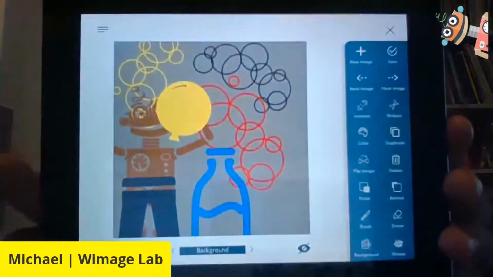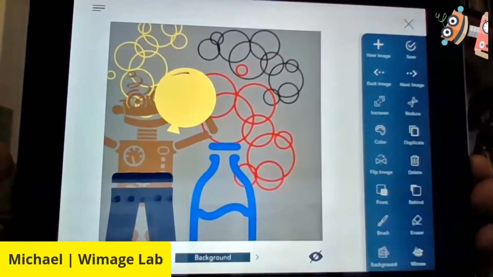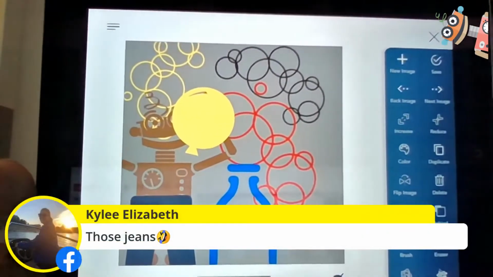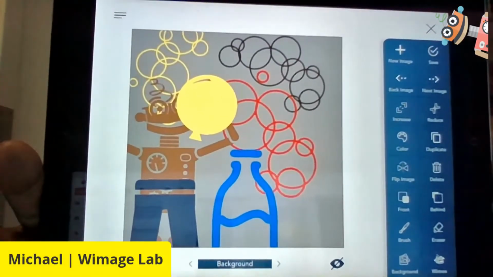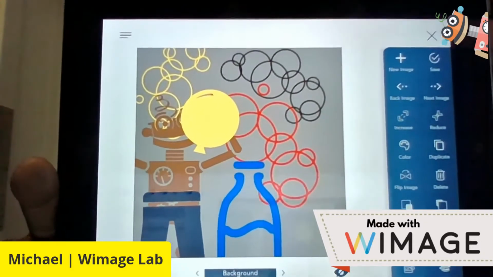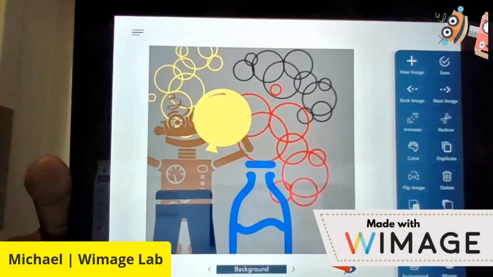All right, so what have you got for the images? Let's see. Oh, it's a bottle of milk. Nice. So here's Wimee with his big, heavy pants. Oh, they feel heavy. I can see the weight in the picture. He's got the balloons. Those jeans, I know. But because today's theme is bubbles, I included some bubbles in the picture, so Wimee's gonna be wet with milk, but at least he'll get some bubbles to play with. That's super fun.